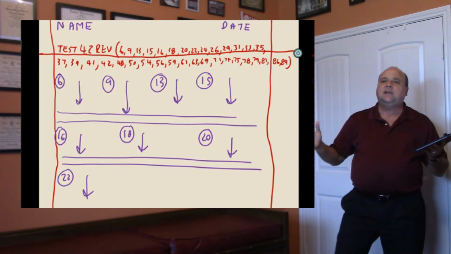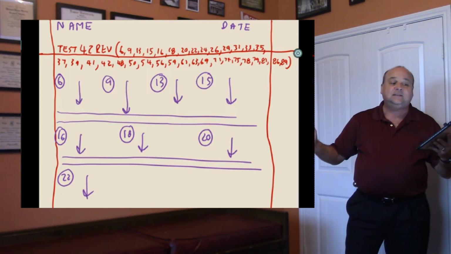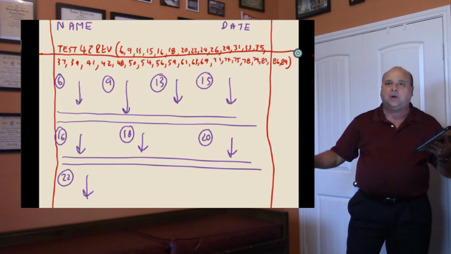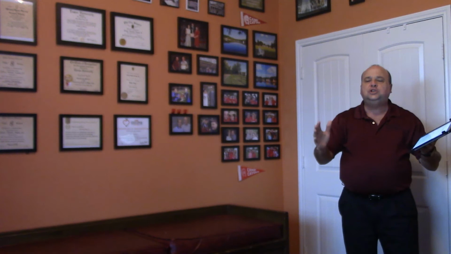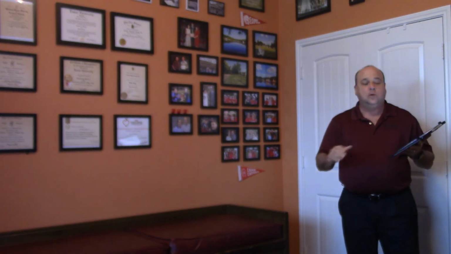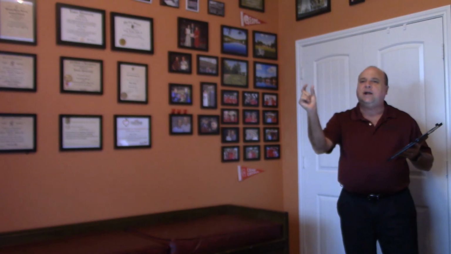Check the key in the Canvas, so you've got the key to the whole assignment there. It's like 90 problems. I did all the problems for you. I worked them out so you can see step by step how to get the answers, okay? Do what you need to do to be successful. If you need to do these problems that I got, do them. If you know how to do a certain section, you don't need to do it, okay? But if you need more reps, you can, and if you need to do more problems, you can. So do what you need to do to be successful.